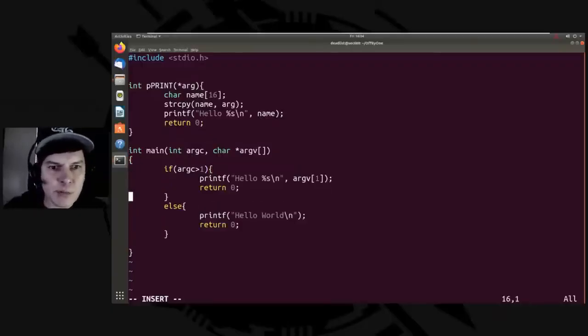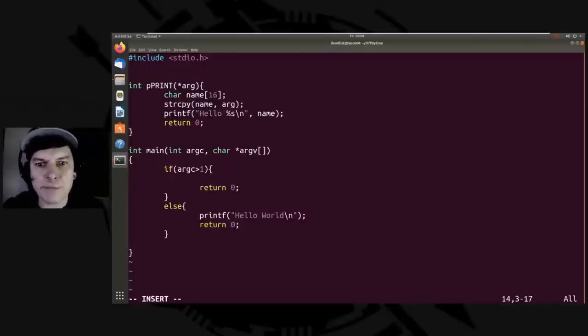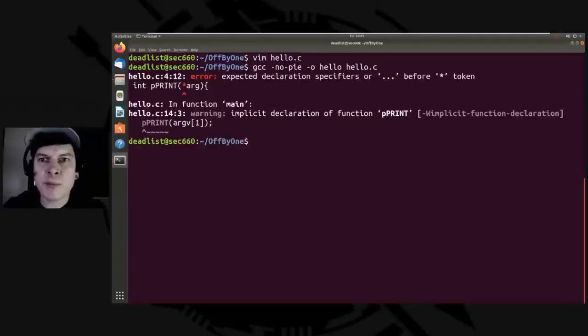All right, again, I'm sure I'm going to screw something up here, but let me just think. And then we're going to say if the argument count is greater than 1, this time we're going to call that function that I gave a terrible name to. And we're going to pass it argv1. We don't want to pass it the program name, of course. Again, I probably screwed something up, but let's see if it compiles first. Also, I'm going to have to add another header in here, so I probably should have done that first, but it'll yell at us. All right.